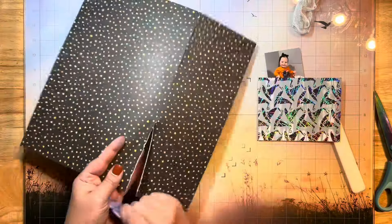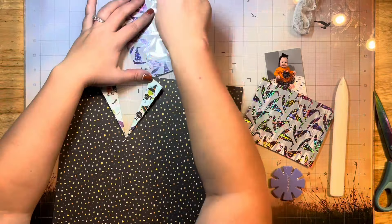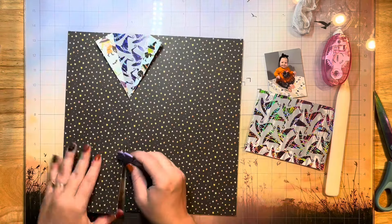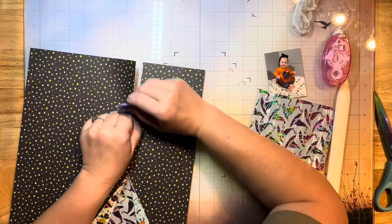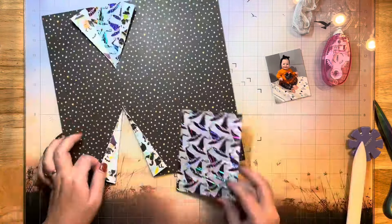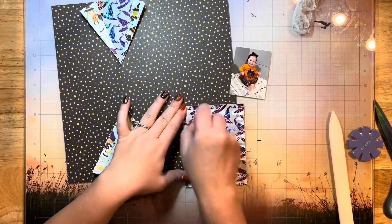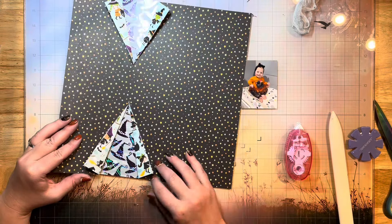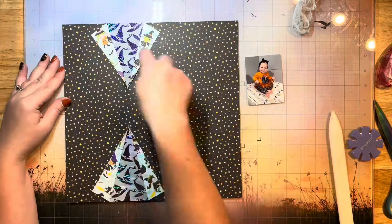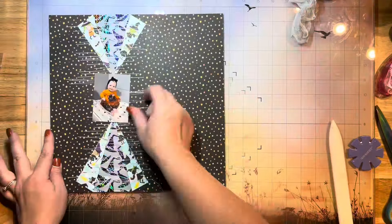I'm going to fold the strips back and do some machine stitching on them, but I wanted to distress the edges first. I'm using my bone folder to create a nice fold. These toner sheets are just going to peek out — I love those little witch hats, I thought they'd look super cute in that purple color. That's purple sketch by Brutus Monroe and I'll link everything below. The toner sheets, along with another one called Harvest — which has beautiful leaves — are in the shop now. My machine stitching is done.